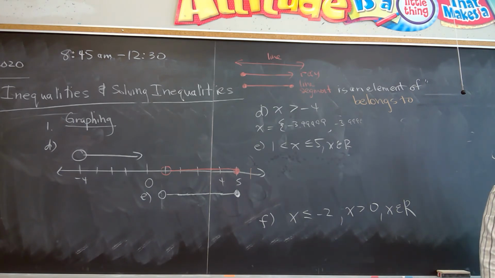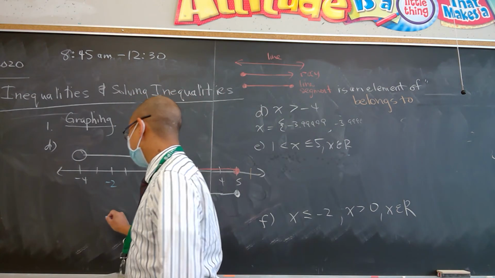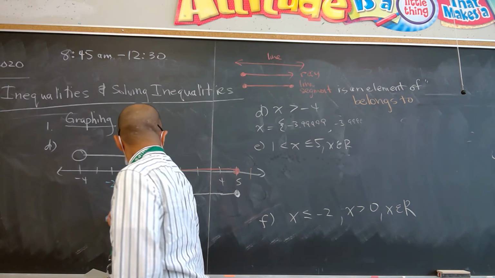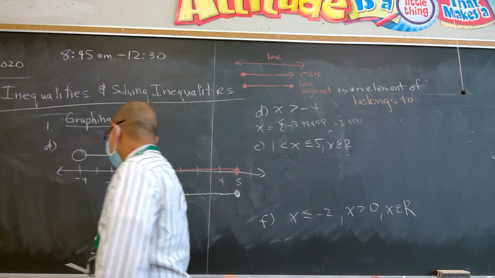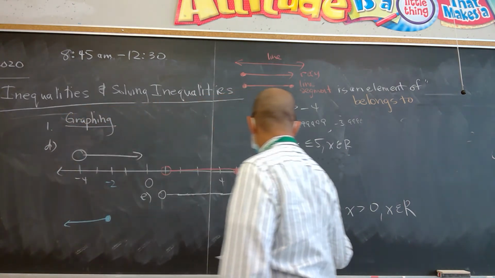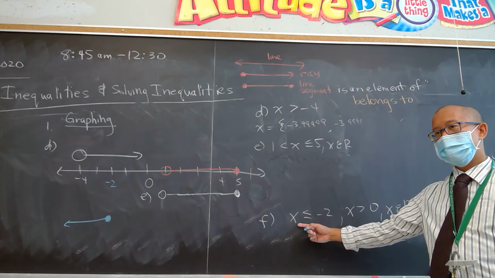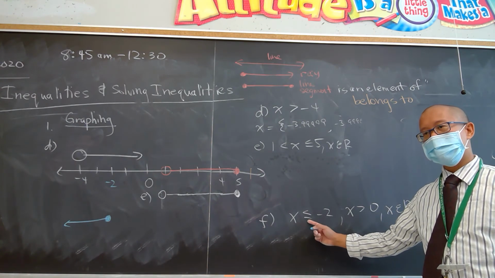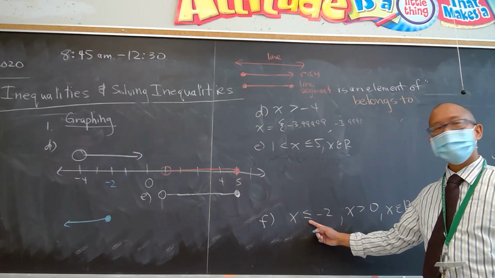So think about it for a second, ladies and gentlemen, and then tell me what do you think we're going to draw. And I'll use blue chalk this time. Saba, what do you want to say? You need a closed circle at -2, and then you just draw an arrow to the right. To the right? I don't think so. Towards the left for -2. Well, what about this portion? No, but it's greater than 0, and like 1 and 2 and 3. This is not a greater than symbol. This is a less than or equal to. Oh, right, my bad. It's okay.